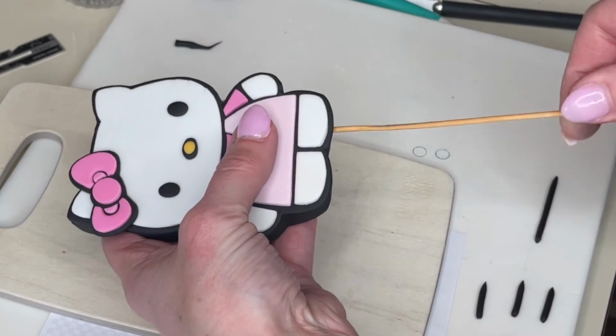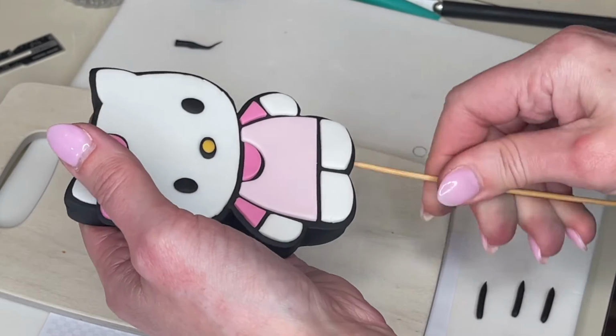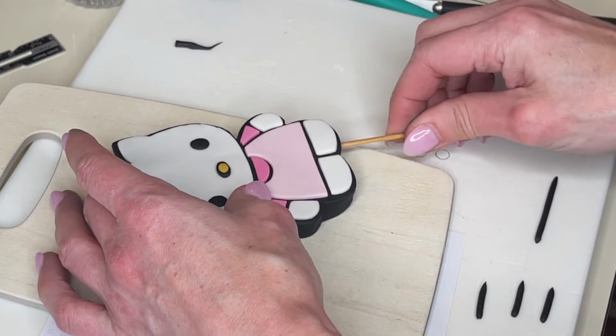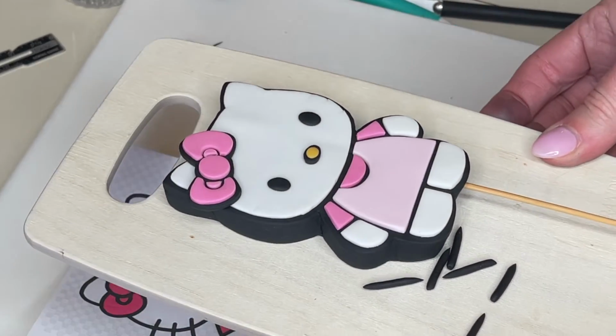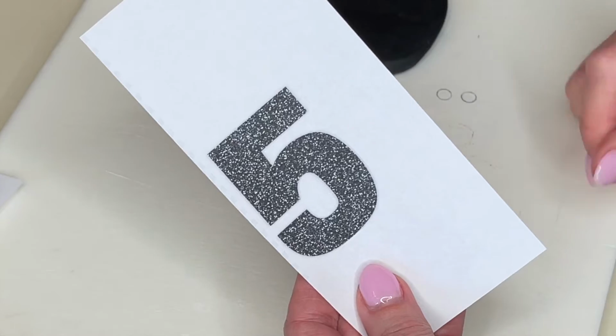Now I have this little skewer. I wet this skewer and I'm twisting it in here. I'm screwing it in. Don't jab it in because you don't want to distort the piece. And that's why I rolled that fondant out thicker so that skewer fits in there. So let's set that aside to dry. Now I'm doing the same thing with the number 5.